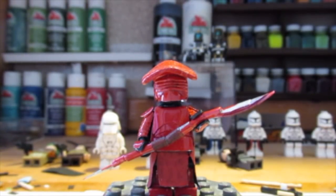Hey everybody, this is Noblars here, and today I'm bringing you the Praetorian Guard, the Elite Praetorian Guard to be exact. Now for those who haven't seen the new movie, this isn't really a spoiler at all. This figure is in the movie, but it's not super important. They're pretty cool, but it's not going to give anything away by showing you what this is. But if you haven't seen the movie by now, it's on you because it's been out for a while and you should have seen it.